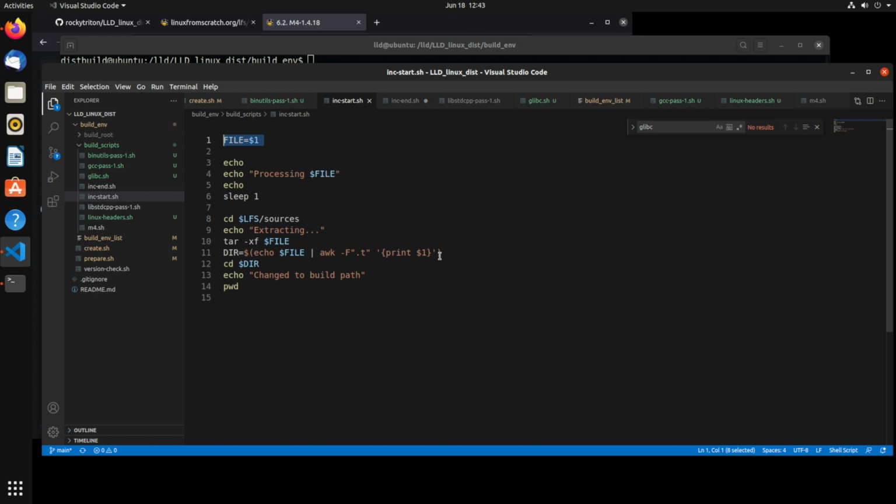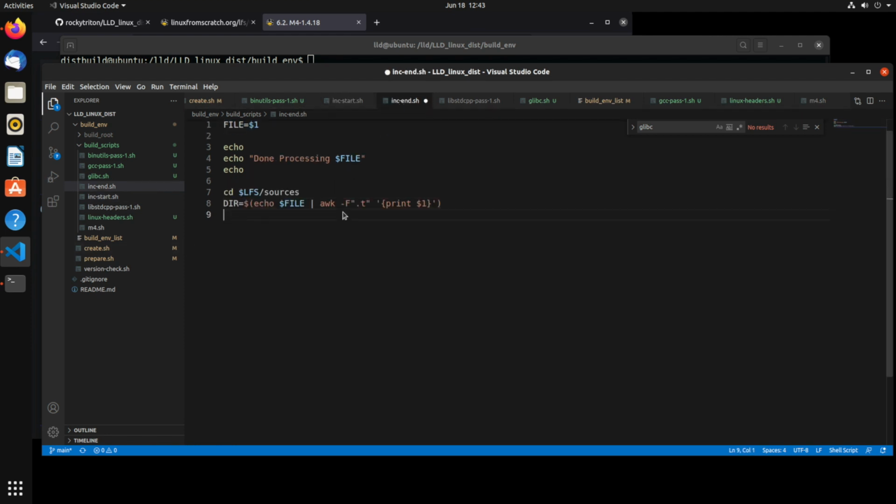Let's copy this directory here, and we'll remove that directory, and put that at the end. And we can put some extra text, say it's cleaning up. Alright, so that'll be our start and end for each of the scripts.